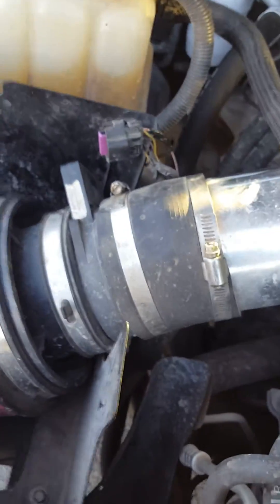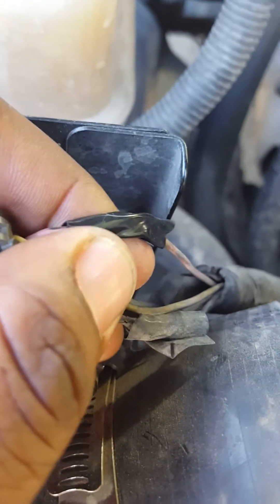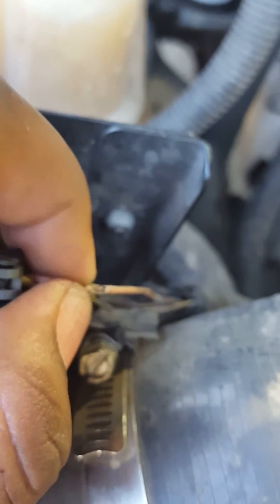I got the Spectra filter on here and all that — get a little extra horsepower. But come to find out, I had a cut right here. Let me take the tape off. Okay, I took the tape off, and as you can see it had a cut in it — it's down to the bare metal. What it was doing, it was arcing off against this piece of metal. Why my truck won't stay running, always blowing the fuse — I had a grounded wire somewhere.